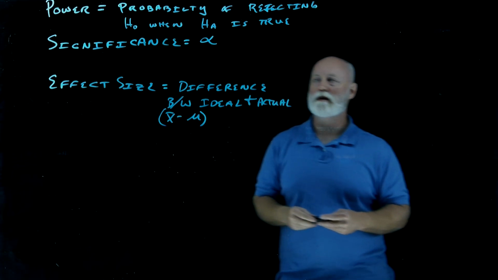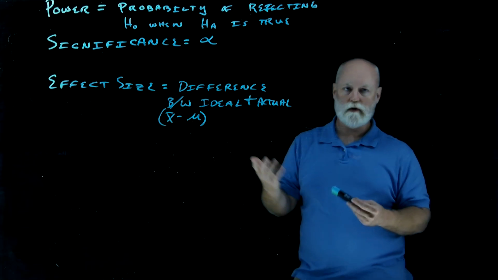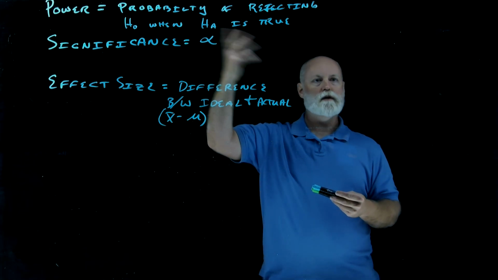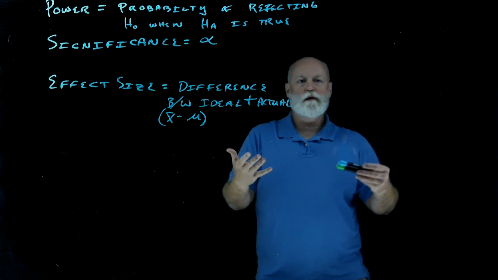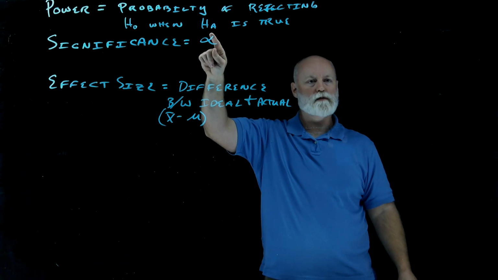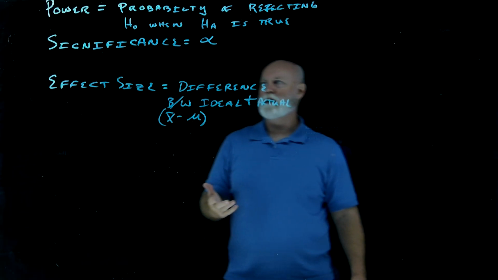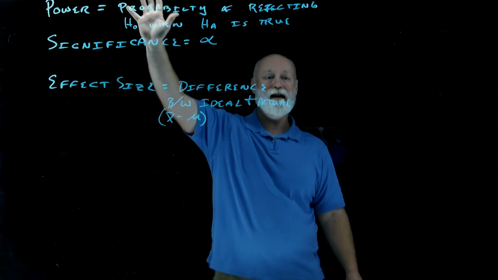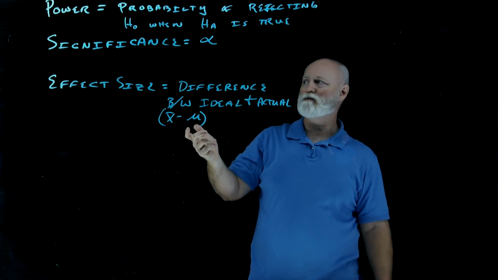Power is the probability of rejecting H naught when H naught is not true. Another way of saying that is the probability of rejecting H naught when HA is true. Right? It's how often we're going to actually make the correct decision. That's what we're referring to in that particular instance. And so this is how powerful the test we're actually running is, based upon sample size.